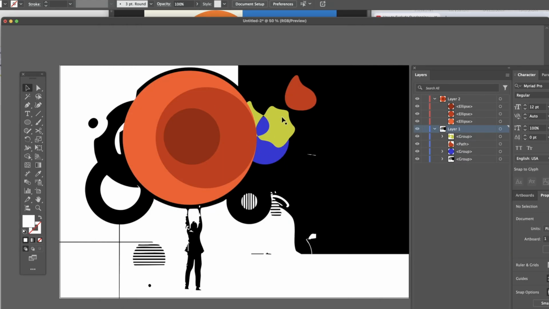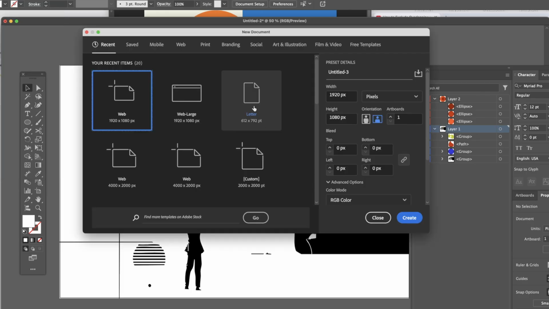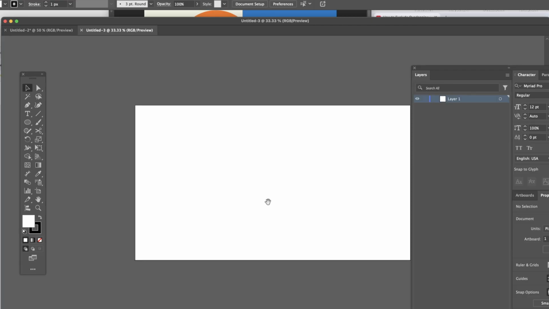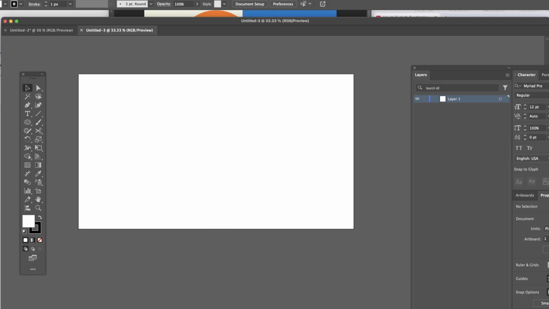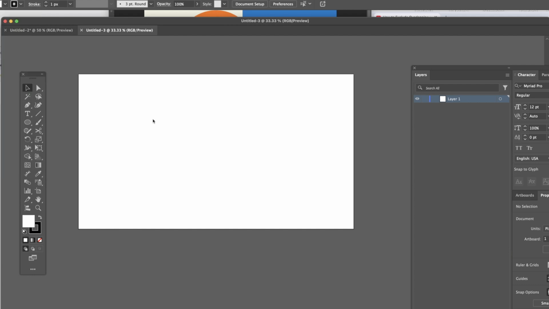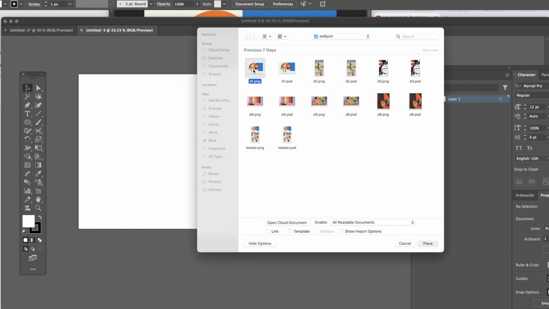Let me show you how easy it is to import things. Remember, you've been working with sketches, but you can also import photographs and montage them into your self-portrait. So what I did here is I did a file new, and I just picked web because that's kind of a landscape format. Okay, and then I did a file place, and I already had my image created that I want to place in there. And as I recall, it's this one here.